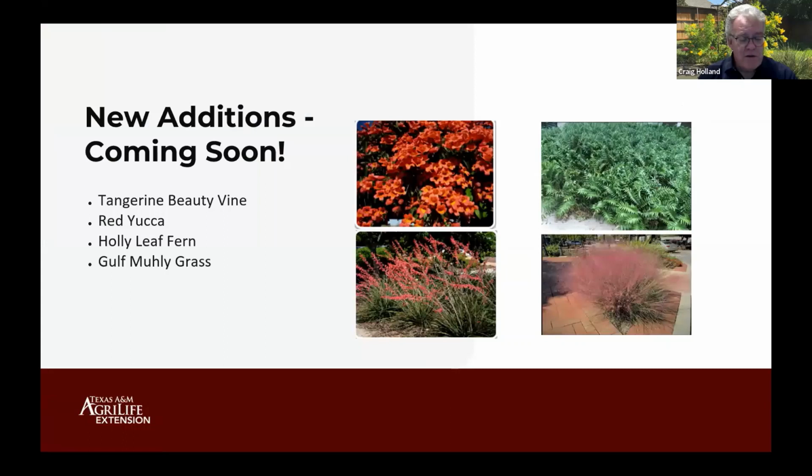And now here are the new additions that I mentioned earlier on. These are coming in now as far as within the brochure, and they are plants I'm sure a lot of you will recognize. But they have just finished the certification process, and they are now superstars. The Tangerine Beauty Vine is a cross vine that supports going over arbors. Any place you want to grow a vine, the Tangerine Beauty Vine is a good plant to be looking for. This is the upper left-hand corner plant right here.